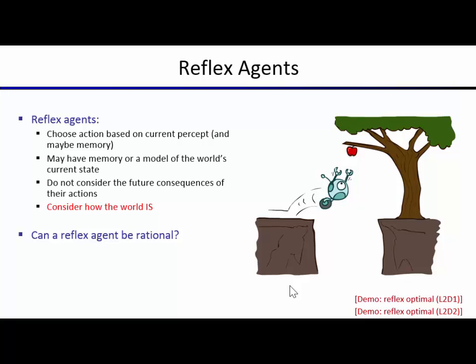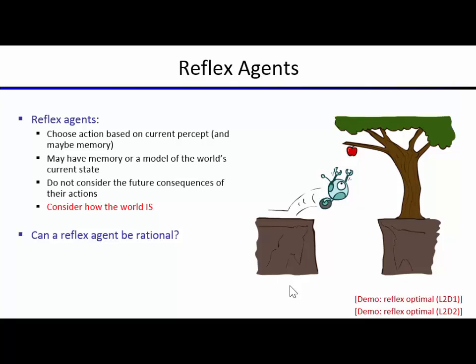Another example where it's actually potentially optimal to have a reflex agent is, let's say you're a little controller sitting in somebody's eye, and when something is very quickly coming towards somebody's eye, you make the eye blink so, let's say, the insect doesn't fly right into the person's eye. That's a reflex agent. It's just saying, oh, something's coming. Let me close my eye to not be hit by it. And there's no thinking ahead. There's no time really to think, oh, what if I were to keep my eye open? Where would that little insect likely go? What's the better outcome and so forth? You just react instantaneously because you don't have time to think it through.